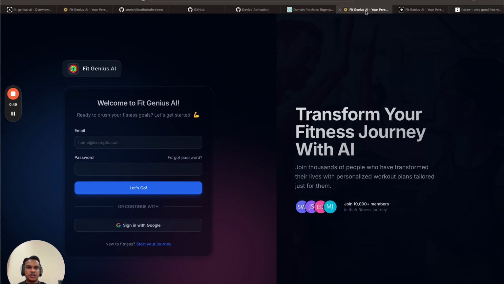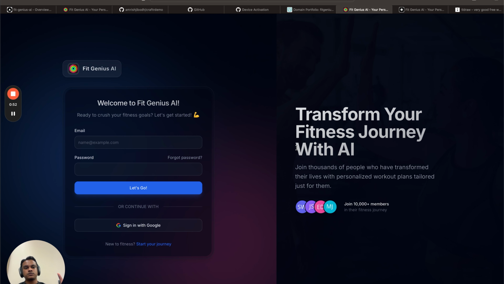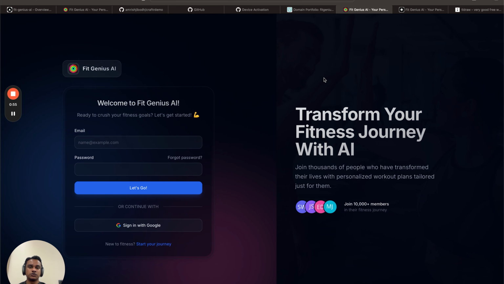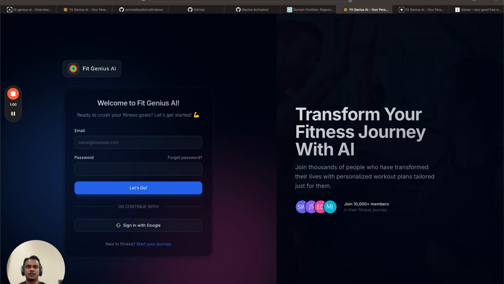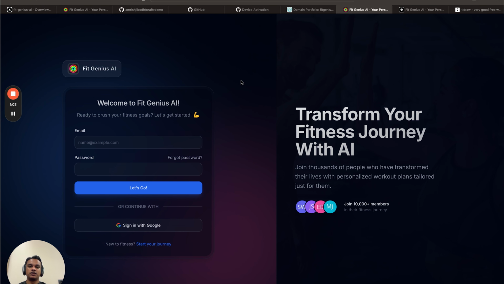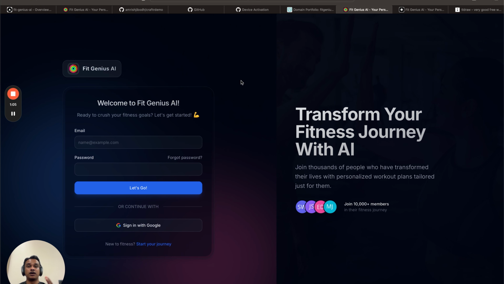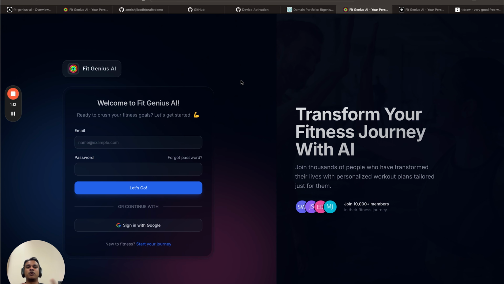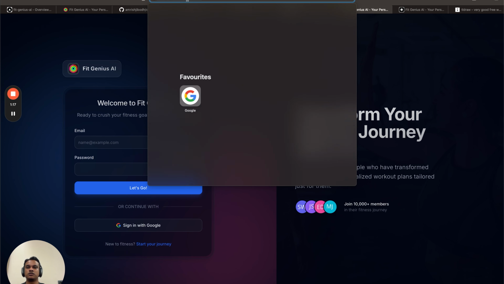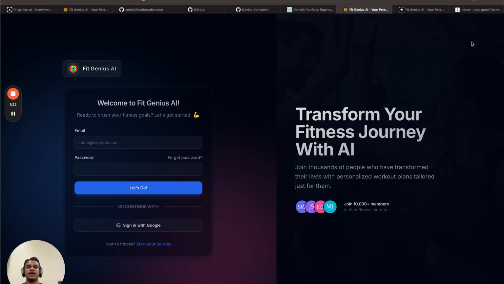Now, long story short, what did I just mean with separating the landing page from the actual app? We deployed our application in one of the modules to Vercel, with the domain that we bought, which is fitgeniusai.nl. If we go to this domain, we immediately come to the login screen of the app. However, I've seen with competitors and other applications that the most common way is that when you visit just the plain domain, you come on a landing page.